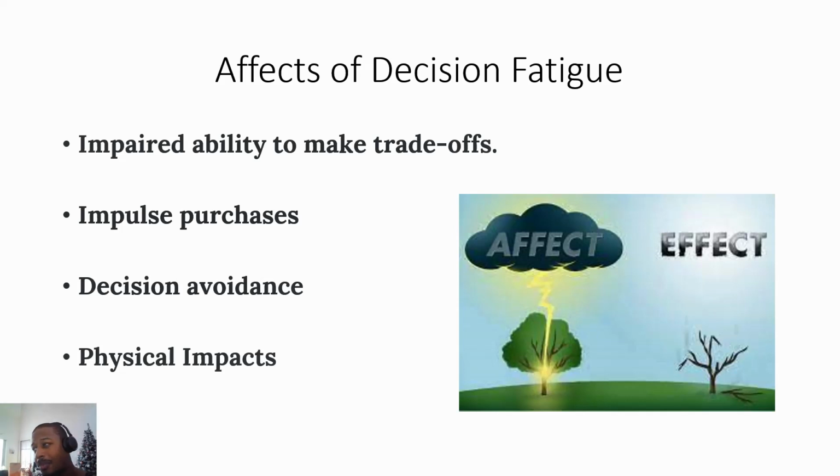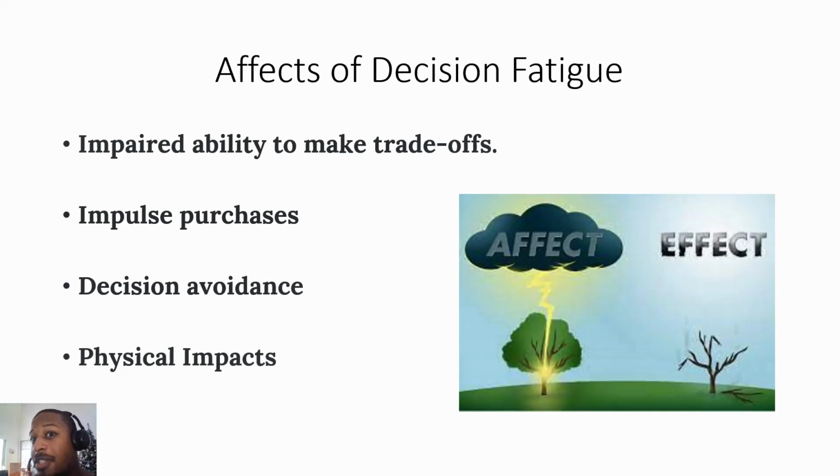So I learned that a long time ago in college. I was like, oh, that's pretty smart. So by the time you're done shopping for all your other stuff, now you're going through the checkout line, and all of a sudden you're like, oh, I want to get this little Kit Kat here. That's because you haven't made a decision that you don't need a Kit Kat. You've got all this other stuff in your cart. But hey, that's what decision fatigue is there for, and what it does, but it definitely affects your ability to make impulse decisions.